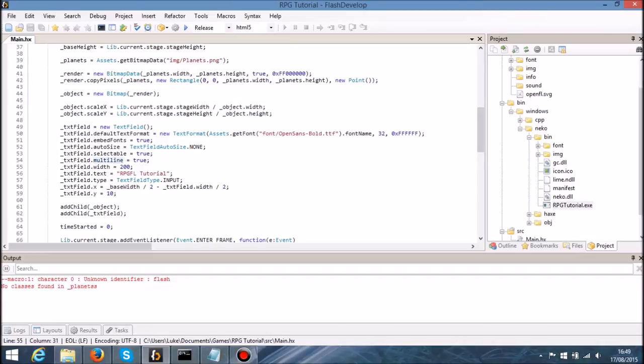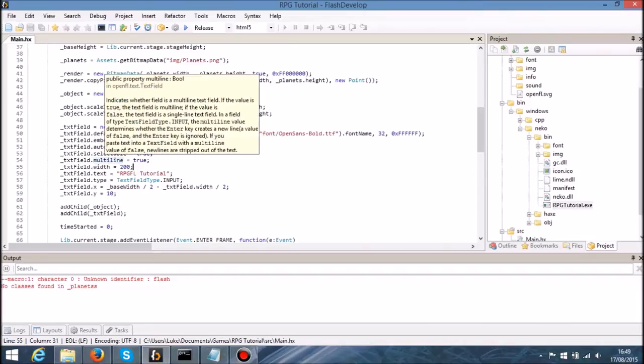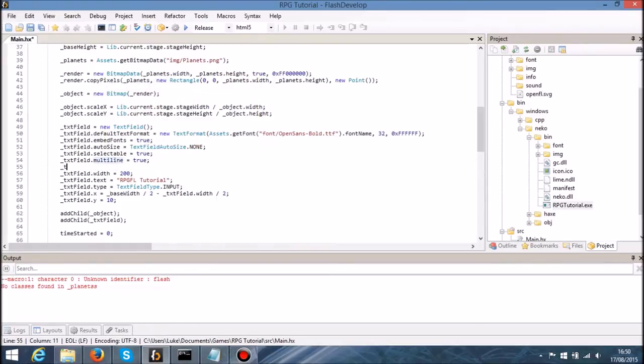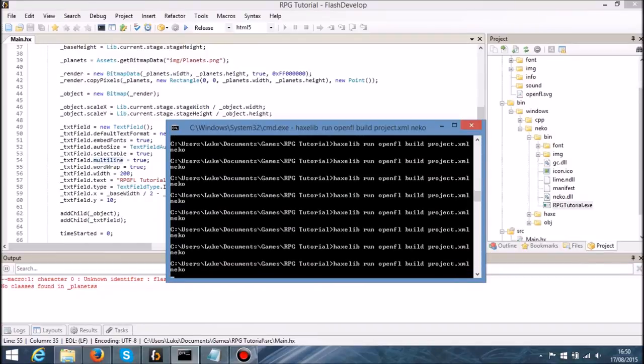Multiline is true. Basically what happens is when we have the multiline value, and we continue typing. Oh yes, that's another thing I actually completely forgot. I need to turn on word wrap. That's what I was missing. That's why. So I need to turn word wrap on in order to actually allow it to work. So essentially what's going to happen is when we type, it will move across.